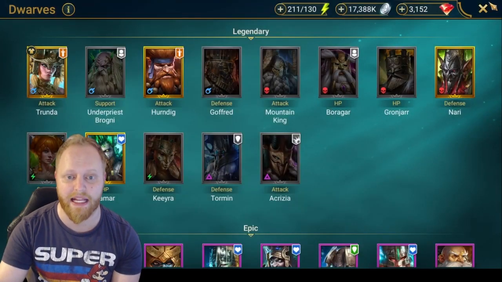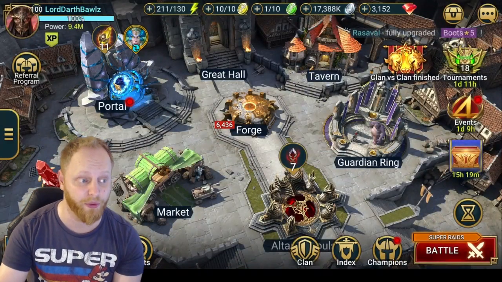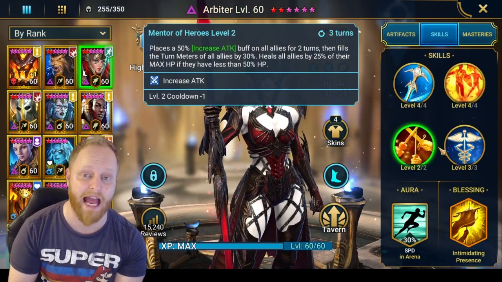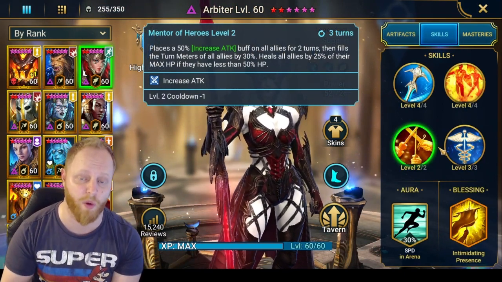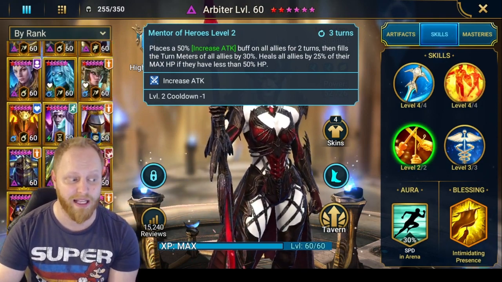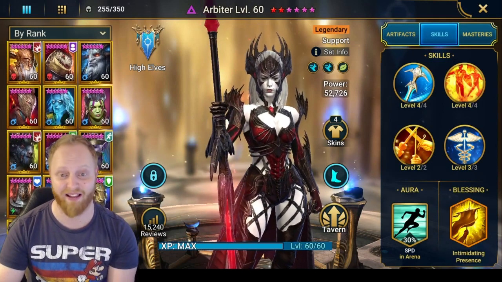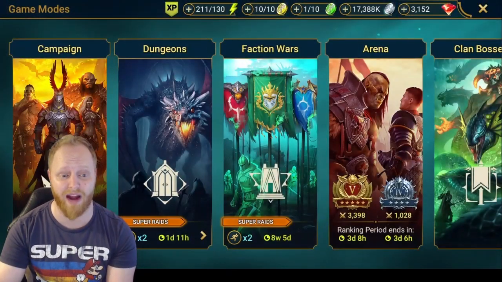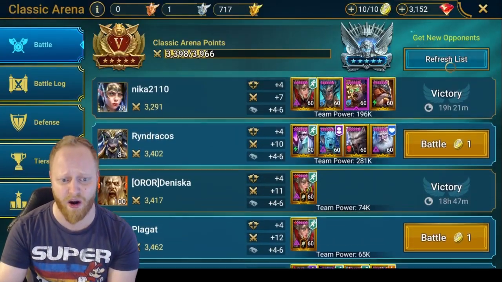Which means if you're going against a Tormund and you use Arbiter like most people do in their arena team, her A1 ability puts an increased attack on every single one of your team. That's four different chances for Tormund to put a freeze on them. If Tormund puts a freeze on all four of them, Dark Elhain will just pop off. And by the time her turn actually comes around, most of the team is half dead already.